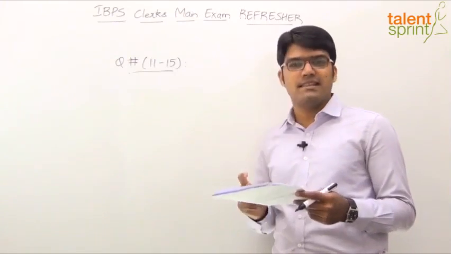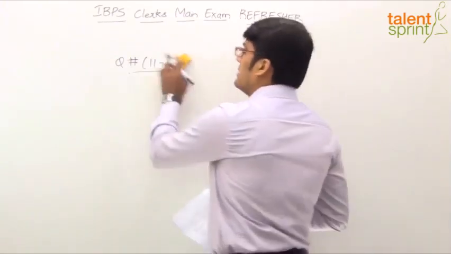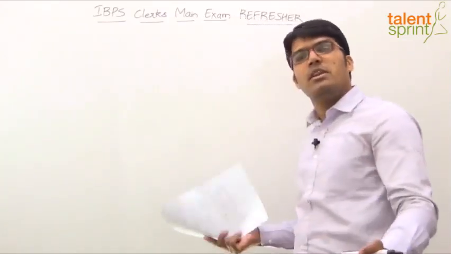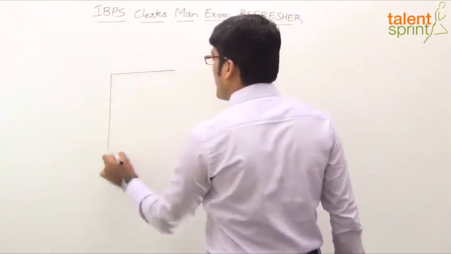So if you try to visualize this, what happens? There is a square table, 8 persons have to be seated. Now 4 of these 8 persons are sitting in the middle of 4 sides and the remaining 4 are sitting in the 4 corners. So this is what happens.